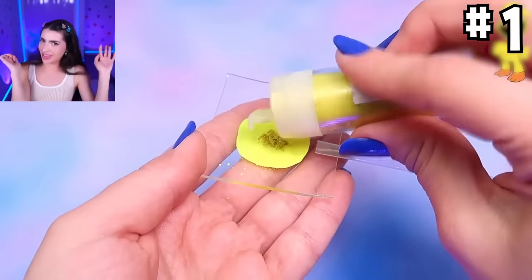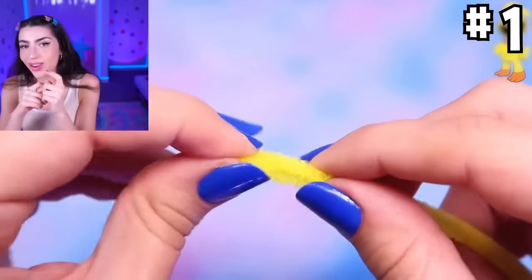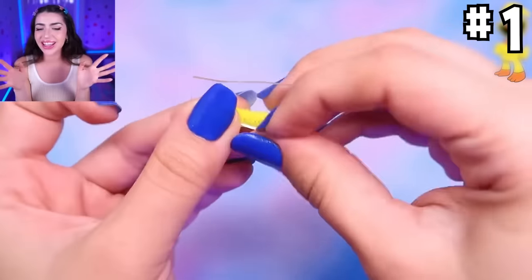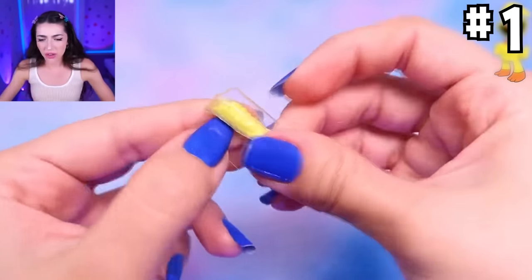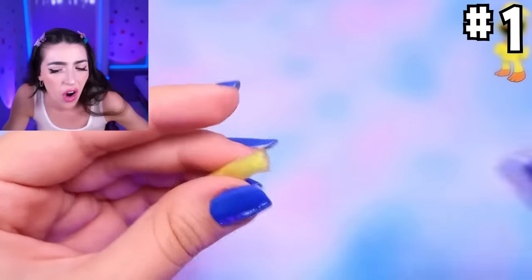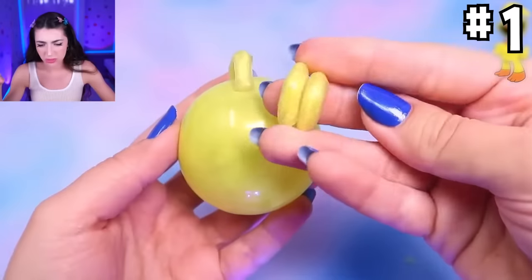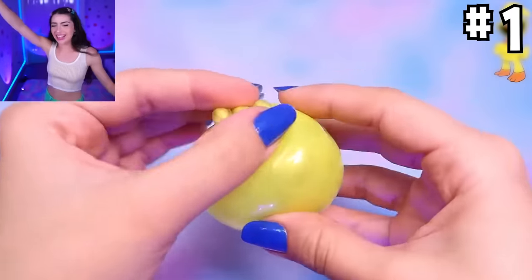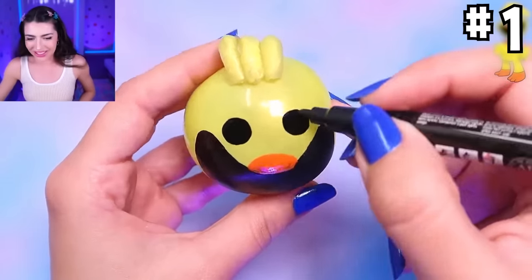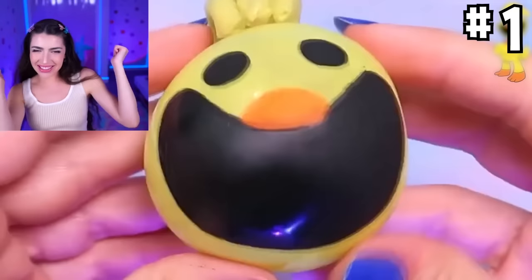Hello, yellow smiling critter. Just like our yellow Baby Nuggy. But family, this smiling critter is not a chicken nuggy, but they are a chicken. Because this next smiling critter is Kicking Chicken. All right, I don't know what this small little long piece is for, but maybe it's their arm or leg? Ooh, we're attaching it to the front of the yellow squishy part. Oh, wait a sec. I know what that is. That's Kicking Chicken's hair. Okay, now we're drawing on the mouth and the nose and the two eyeballs. And our Kicking Chicken transformation is complete. And now it's time for the squish test.